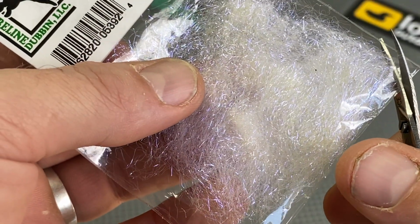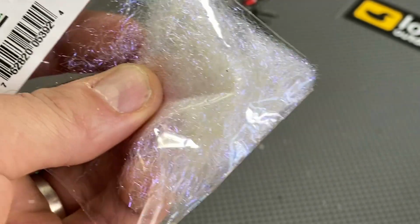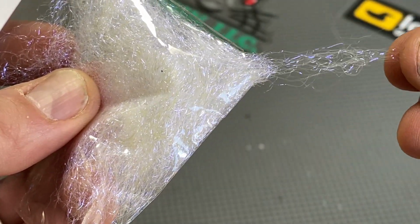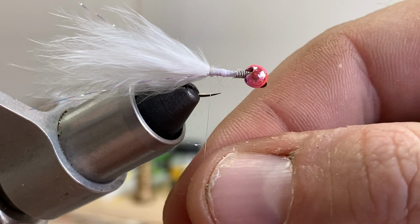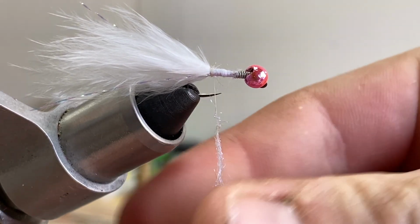A neat trick I learned somewhere is to cut the corner off the bag of your dubbing. It really makes it easy to get out nice, small, and controlled amounts of it. Make about a 2-inch long dubbing noodle and wrap a body up the shank of the hook and stop right where the wire wraps start.